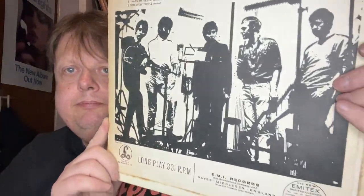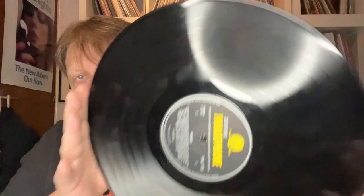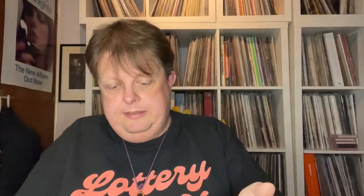A couple of Hollies. This is just called The Hollies, so I'm guessing it's their debut, but I might be wrong. Again mono. The problem with a lot of these — like the Beatles — is they didn't have the singles on the albums. Yeah, a couple of fingerprints, a couple of light scratches, nothing major. And would you believe, the second Hollies album is also mono. Looks like the original inner.